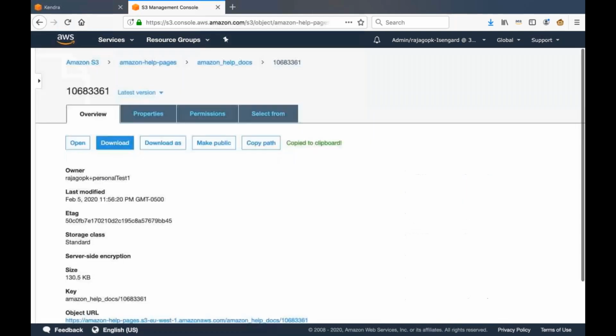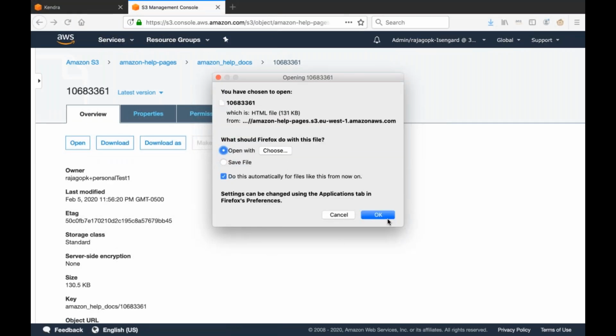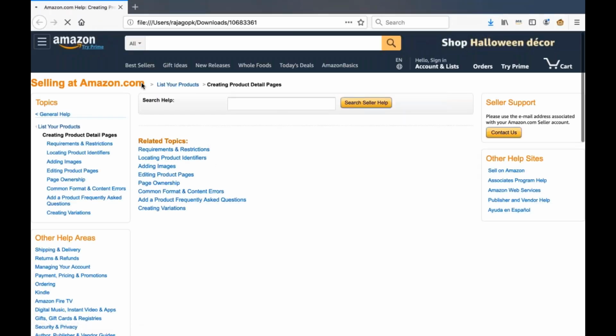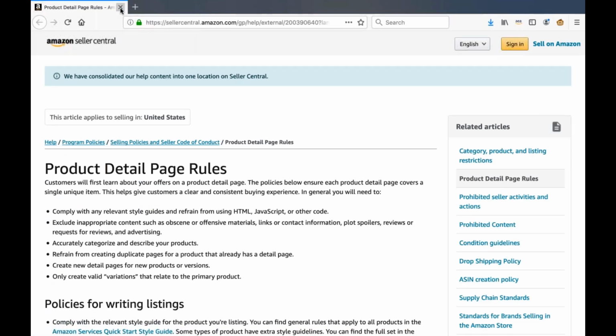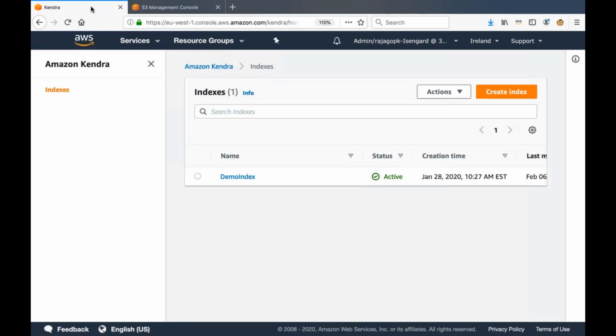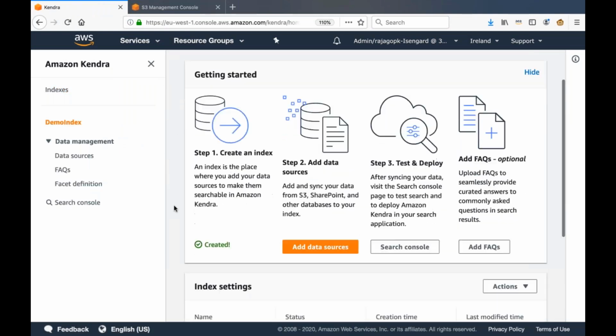And let's look at just one of the files to confirm. We can download one of the files, and I'll just open it with the default. And you can see it's one of the pages which has only a list of links. And so we're going to go ahead and index all of these documents. In this case, I've already indexed the documents, but I'll still walk through how we did this.